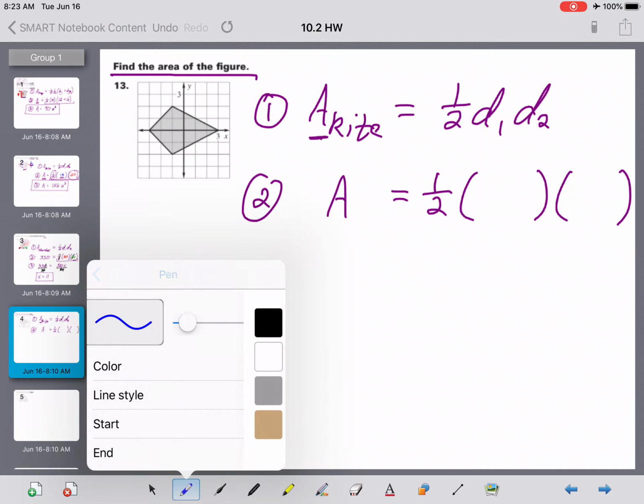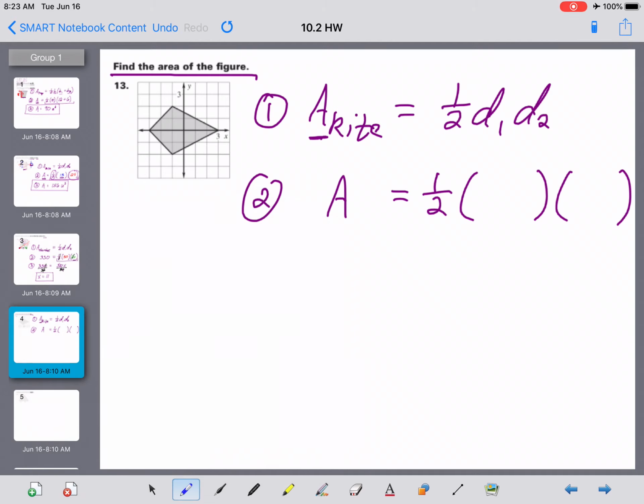So let's switch to blue here, and one of the diagonals, it doesn't matter which one you do first, let's talk about the horizontal diagonal. The horizontal diagonal starts right here, what I'll call point A, and ends over here at point B. Guys, all you got to do is count your way over from A to B. Starting at A, we go 1, 2, 3, 4, 5. Took us 6 units to get to B here. So now I know that this distance from here to here has a length of 6. That is the length of one of your two diagonals.